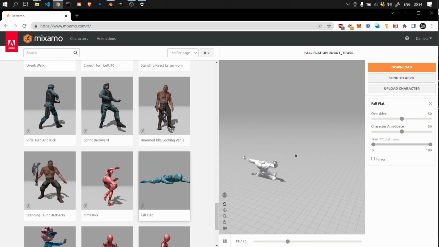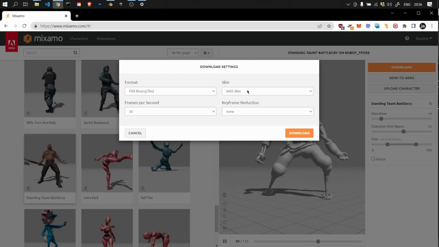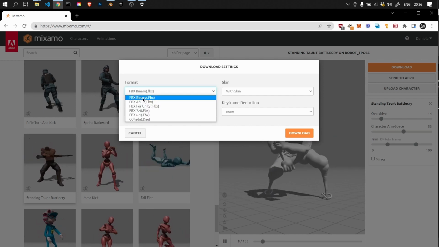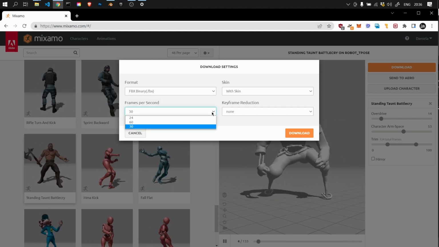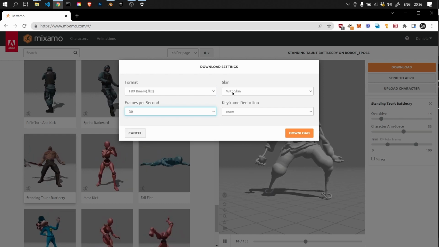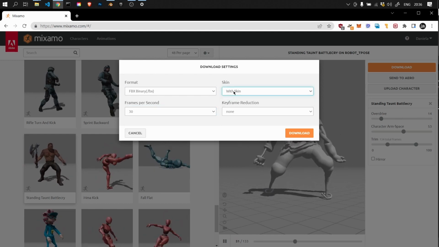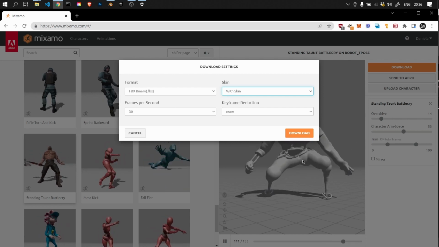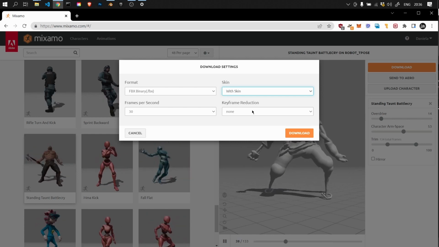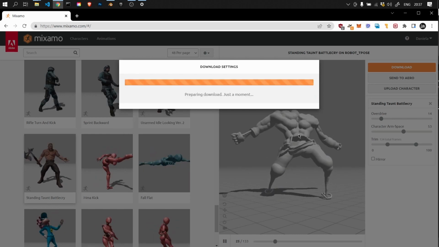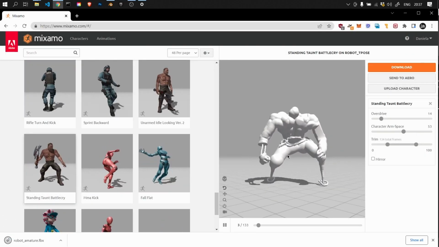Whoa, that's fun! So the thing is, let's try the binary and take 30 frames per second. I will use with skin, that means with the mesh, because my old mesh has no bones and no armature, so we'll take this as well, download it and save that.